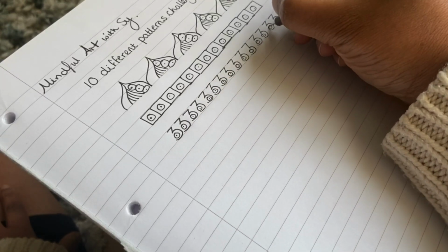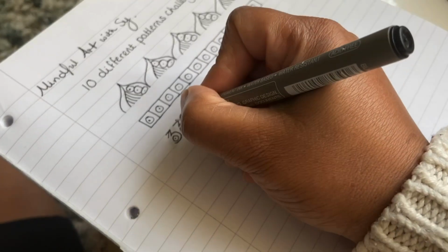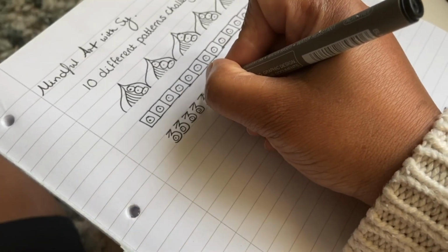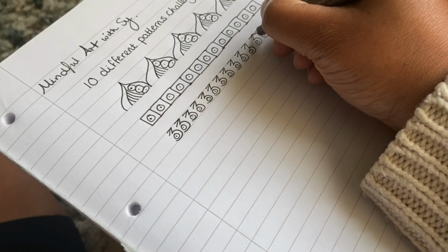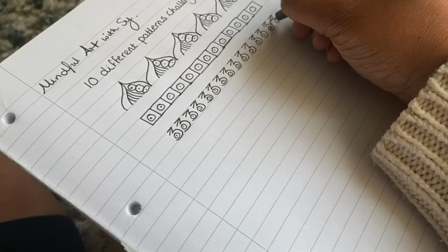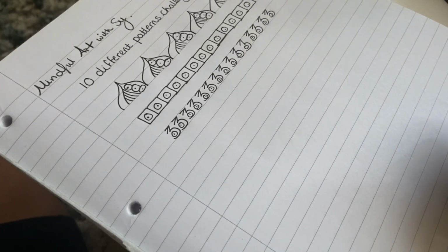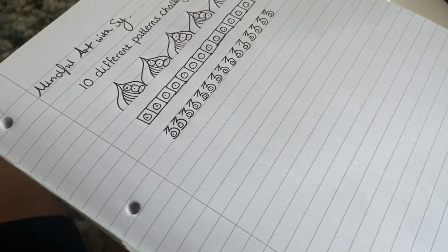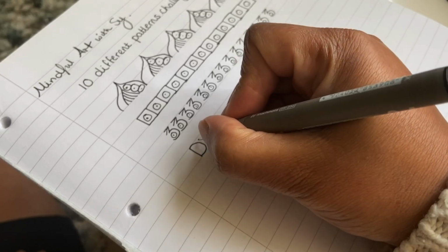And that can be it, or you can add something on the side. I'm going to add a bit of a diagonal there actually, make it a bit more dynamic. But remember that I just started with the number 3. So for my fourth one I'm going to pick a letter, fourth letter of the alphabet, A, B, C, D. So I'm going to go with D's.